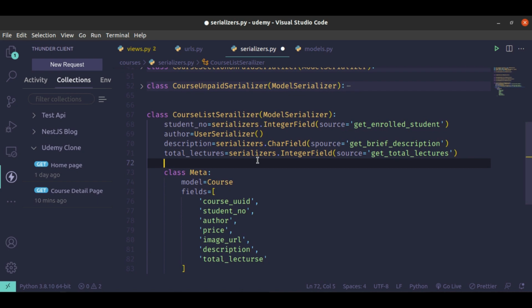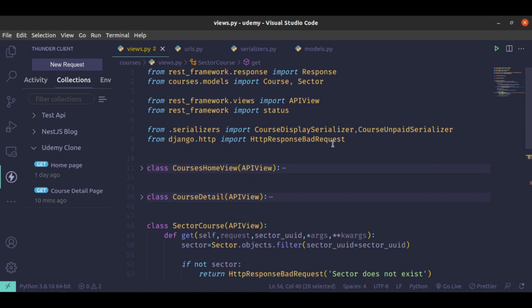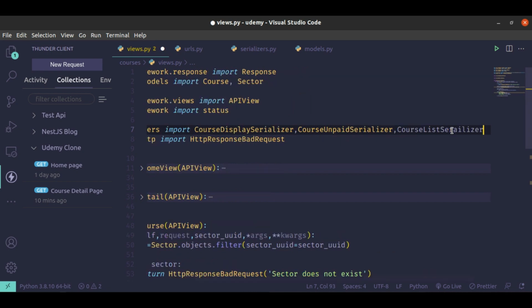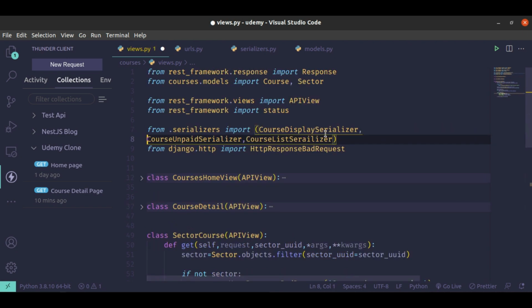All right, so you can save this, then now import it over here. Let's import it up over here so that you'll be able to use it. Okay, so let me break this one down so that you're able to see it.